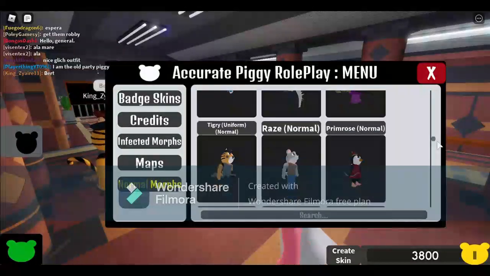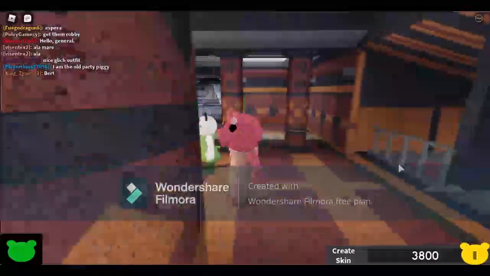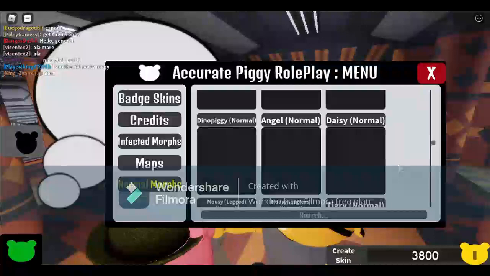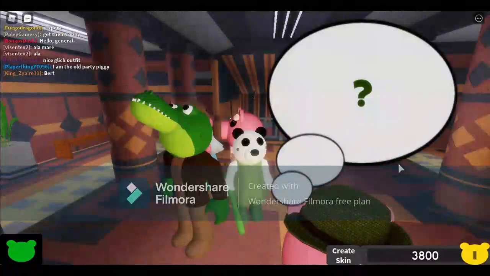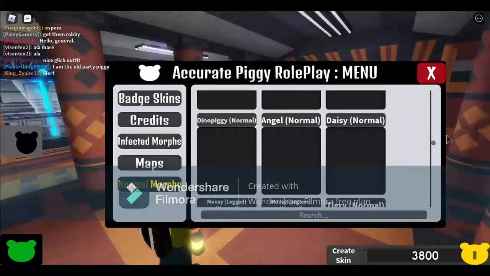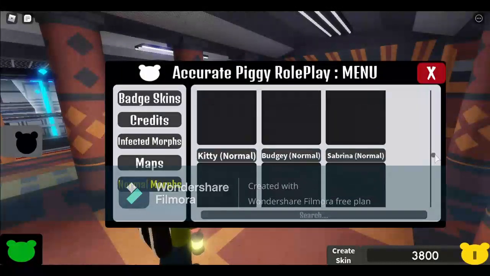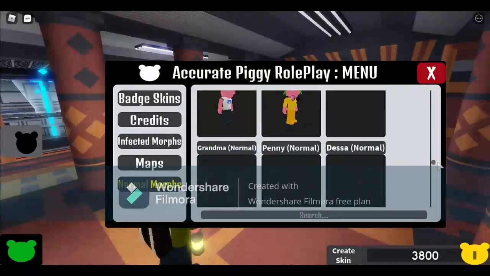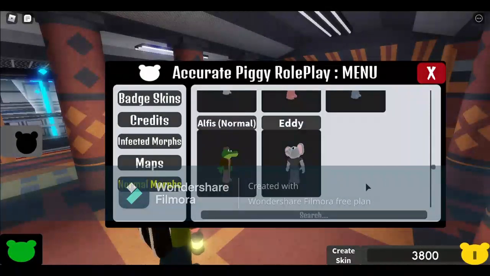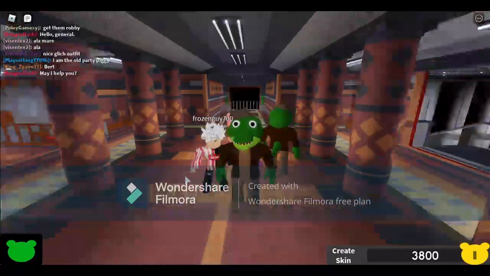Rays uninfected. That's kind of weird. I think he might be releasing that thing uninfected soon. Like, it's not in the game yet, or is it? Oh, I think it is. Wait, it's in the game? Is it? I don't know, dude. Anyways, I'm gonna keep scrolling down. See if anything's going on here. No, I don't think anything's going on. Oh wait, there it is. Alf is normal. That's pretty cool. Look at that. There's uninfected Alf.